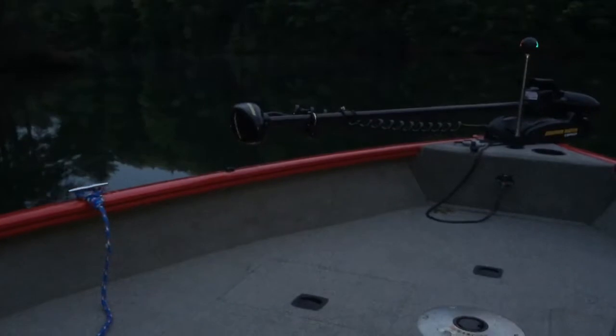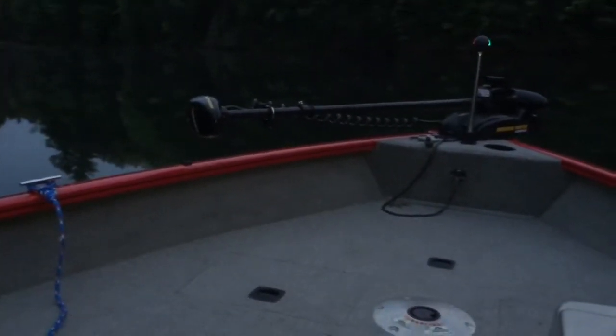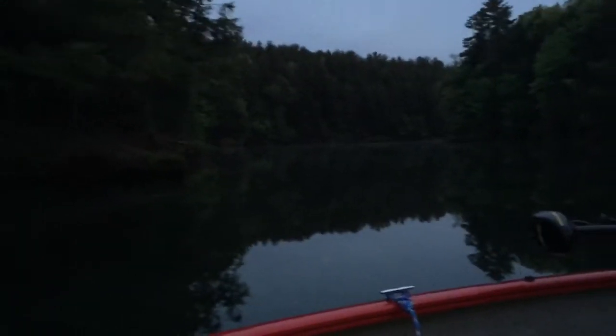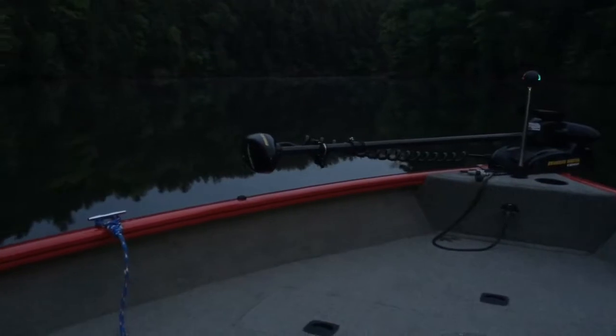This is when GPS comes in very handy. Because I have known good trails saved on the GPS, I can navigate the boat in complete darkness, so I can steer around all these little coves and steer clear of shallow water and shale and all that other good stuff without worrying about running into something at night in complete darkness.